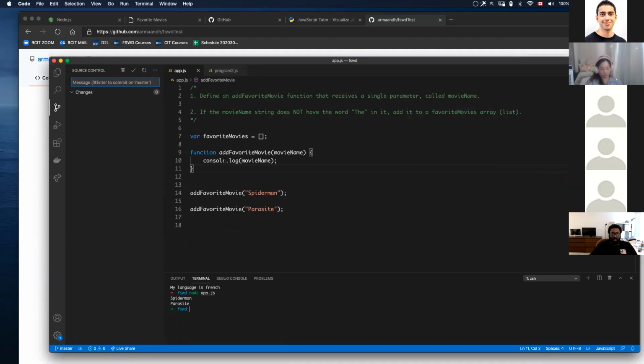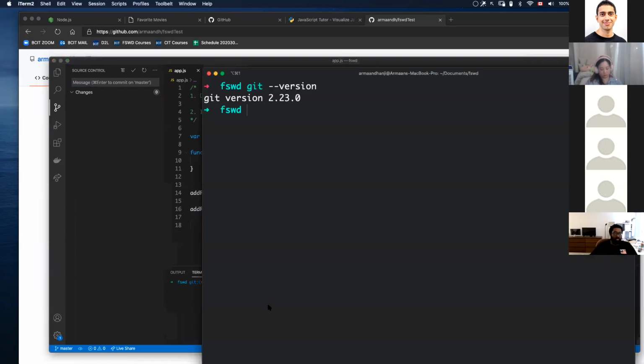The reason I'm not going to click push is because I want to show you one more way of doing this. There's one more way of doing it, and you can do this second way through your terminal. Through the terminal here, you can do it another way. So I'm going to open this bigger terminal here so you can see.